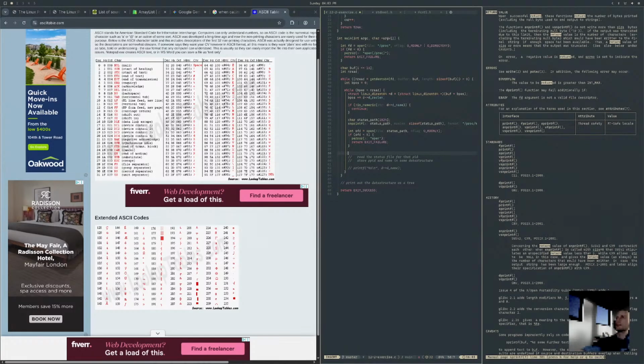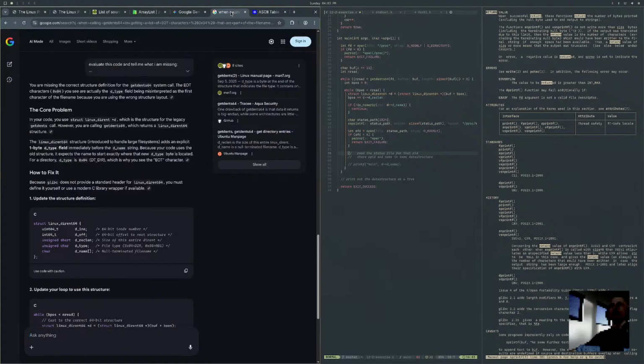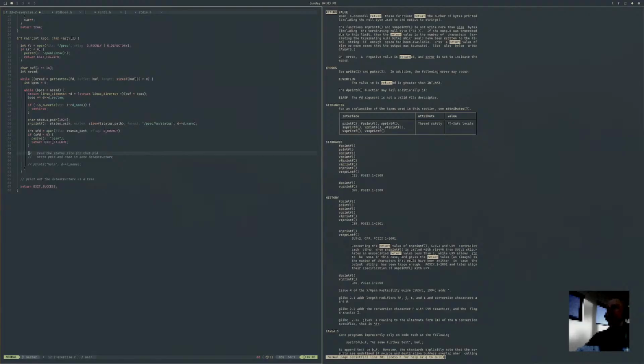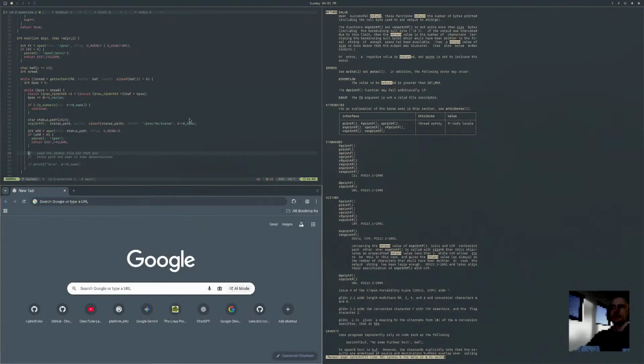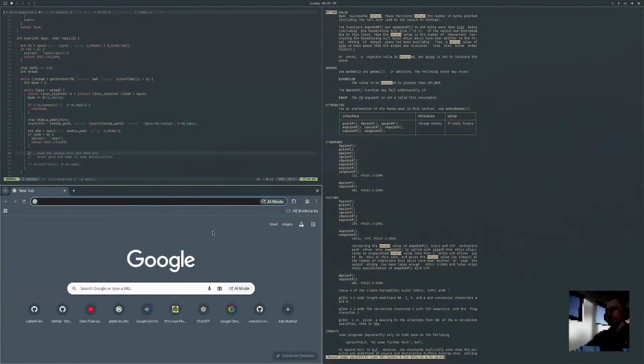Now we get to read. It's not what I wanted. Not what I wanted.